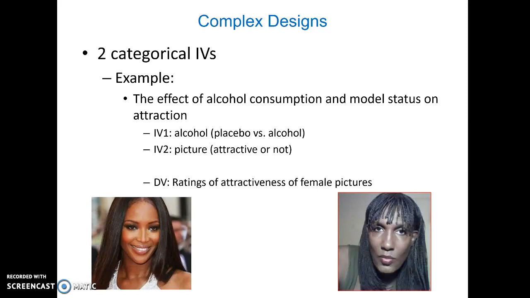Now, the main question is what's going to happen in the middle? So, for example, if you see the model, so the attractive photo when you're sober, is that going to be rated higher or lower than if you see the unattractive photo while you're drinking? And that's where this study gets really interesting.